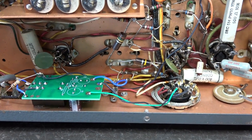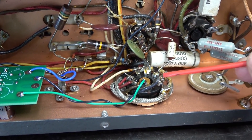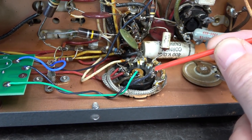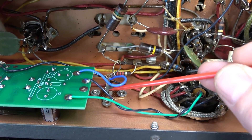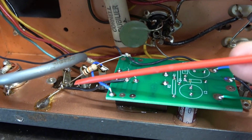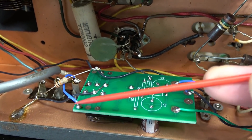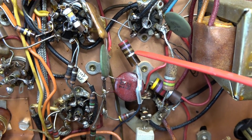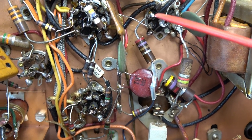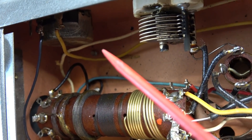Wiring's complete — let me go over it quickly before we test. I took my filament supply from the rear accessory socket: pin 7 is your 6-volt AC, pin 6 is ground — very convenient. Here is my standby activation line going to the phono jack; I added a 10K resistor to ground. If you look at an NC-300 muting schematic, you'll see they did the same thing. I have my antenna lead that shorts, and then two black wires — one goes to the 270-ohm resistor at the cathode of the output tube, and the other runs up to the wiper arm of the sensitivity pot. Everything's in place.